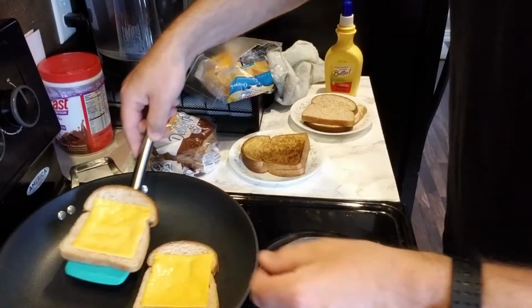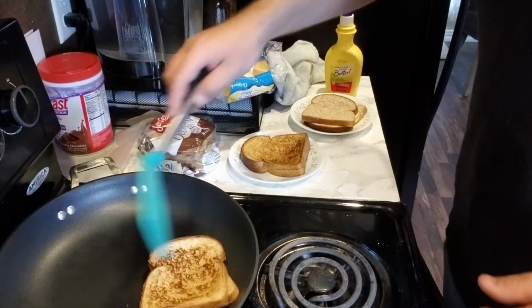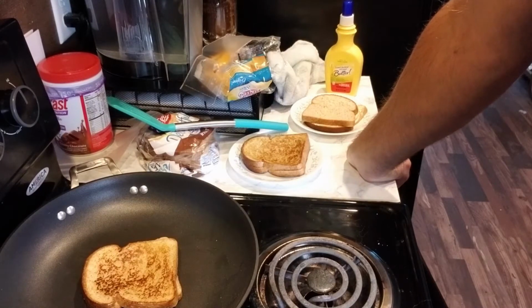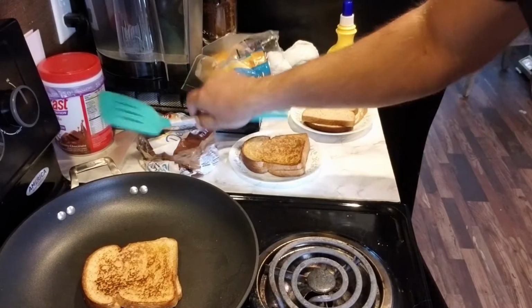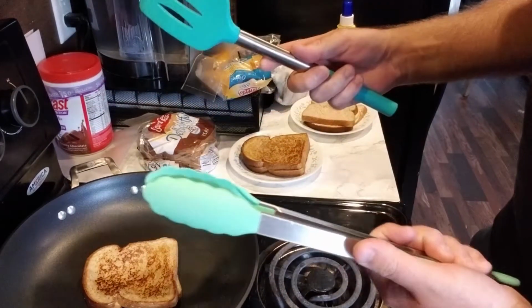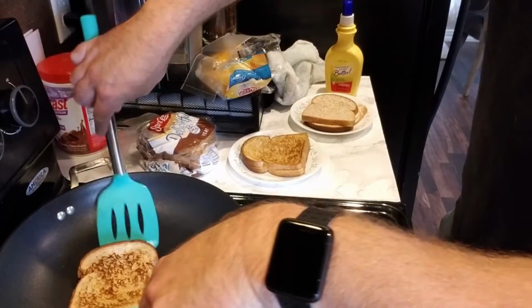And I'm gonna do this, and then I'm going to, it's not too hot, I'll flip it like that. I really shouldn't be showcasing this, me touching the edges so much like that, but as long as you're not 15 or younger working a stove, I'm not too worried about the people watching this video and getting hurt. But please, if you guys are of a younger audience trying to cook grilled cheese like I'm cooking right now, be careful. Use your spatula if you have to. Use a pair of tongs like this. I'll even showcase using tongs here in a second, just so you guys know. I'm just a ballsy little shithead that doesn't mind getting a little burnt sometimes.